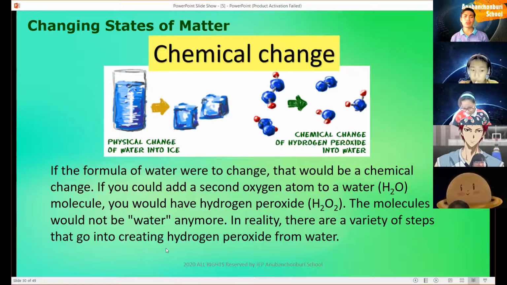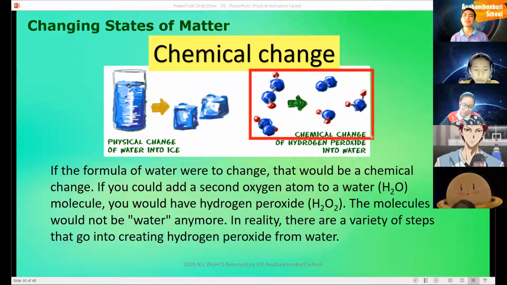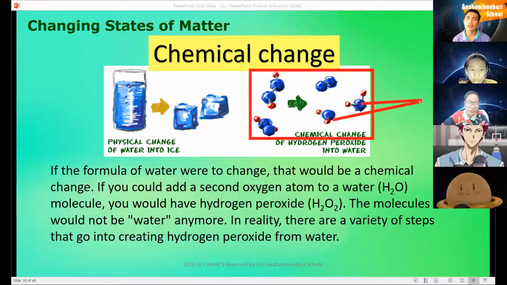Now, what about the second picture here? Who wants to explain this? This is very simple, right? Maybe Nataya wants to explain. What is this? Let me check. What do you think this is? What are these things? Yeah, water molecules. These are water molecules, right? So it's put here, the H2O. H2O. All right.